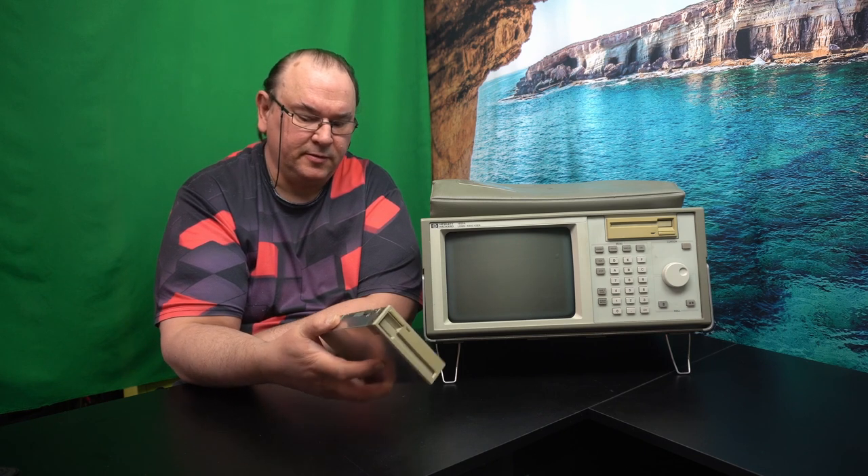Hi, TechRiver here again. What we're going to do now is we're going to open this one up and then we're going to test this spare floppy drive that I succeeded in buying. Now this should be the exact same model as we already have in here, probably actually taken out of pretty much the same equipment, but we have to test this.